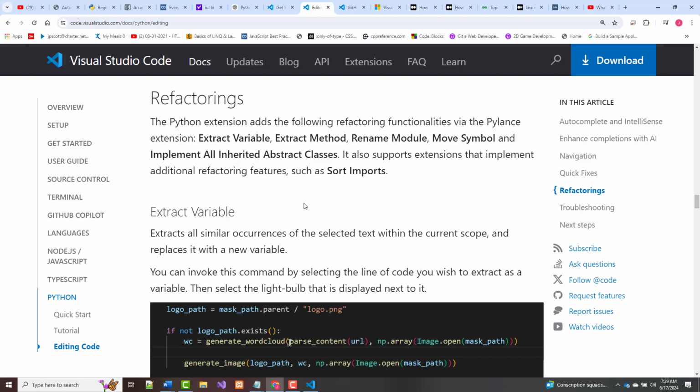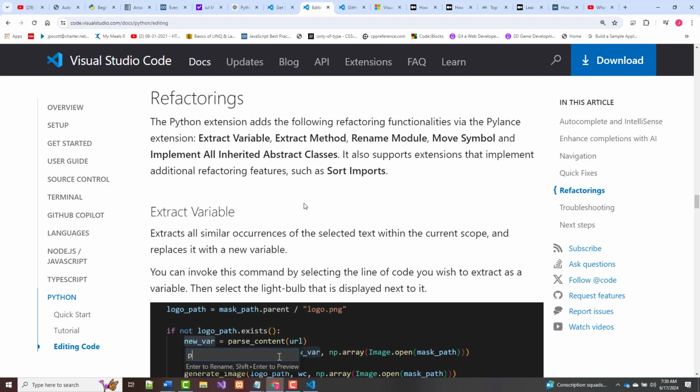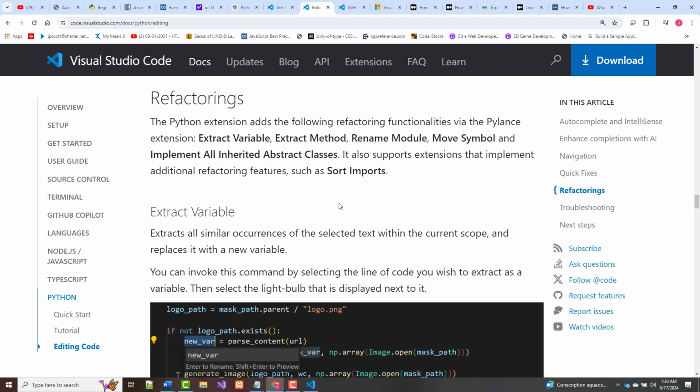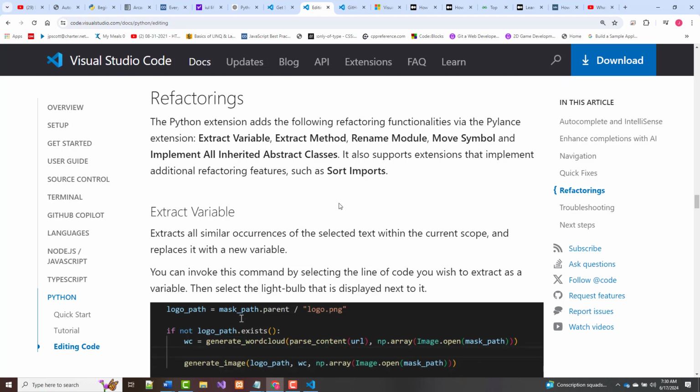But you might decide that either you don't have functions and you want to create them, or you've got a function and that function is actually too big. So you can refactor your code, and basically when you refactor it, you can let Python know that, hey, I want to break this maybe one function into a group of functions or something like that.